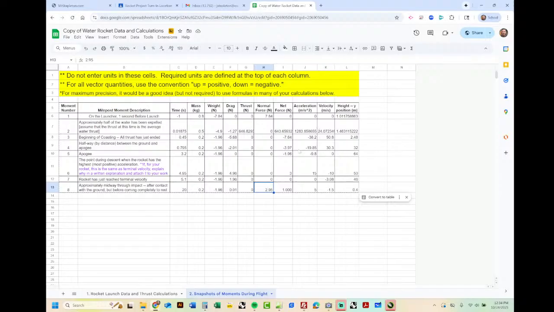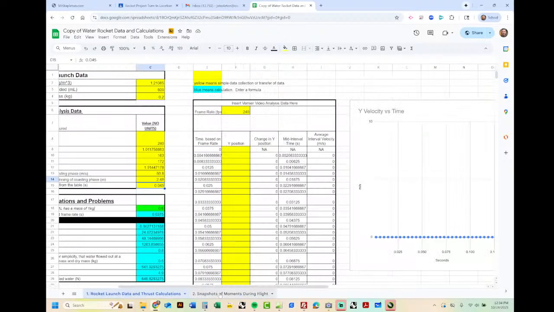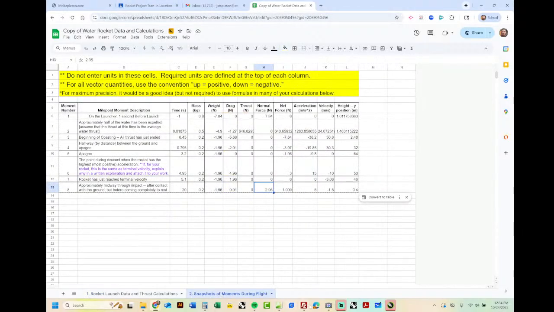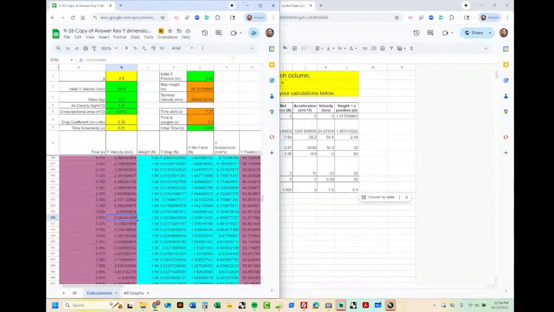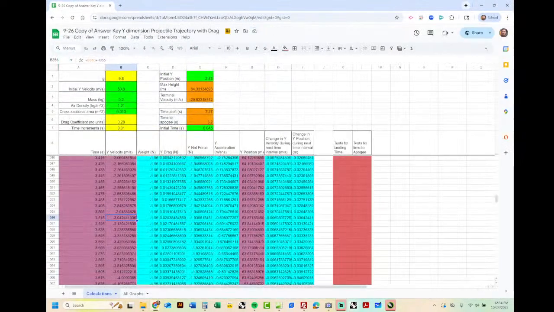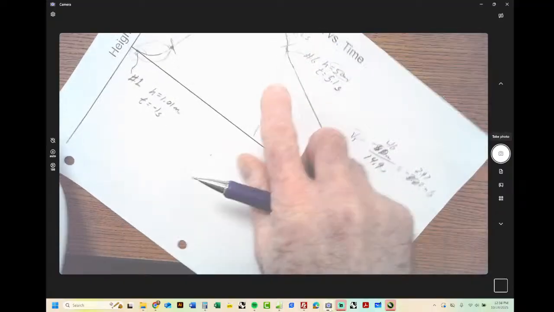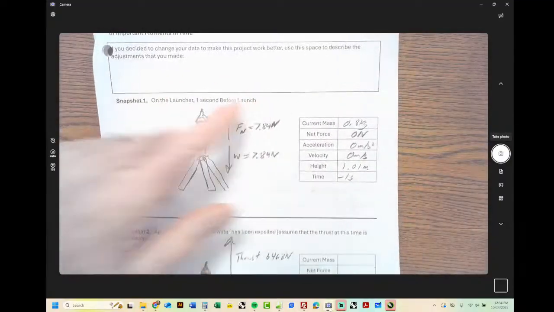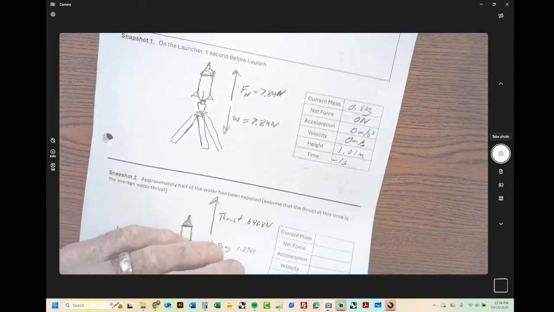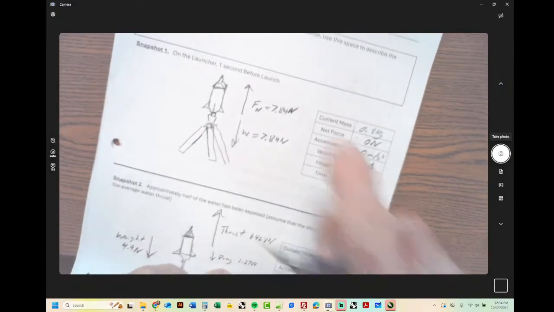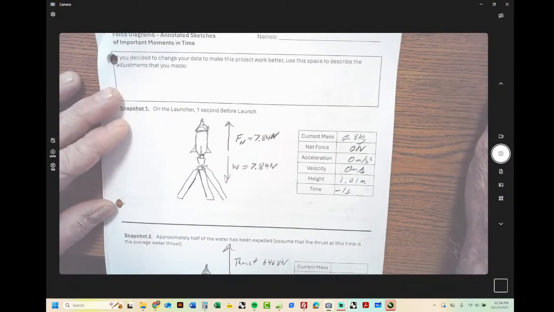And you turn in this spreadsheet, and then you also turn in the other spreadsheet, this one, to Google Classroom. And then in person, you hand in all this stuff. And if you are pretending that your parachute worked even though it didn't, then you fill that part out and let me know. If you make any other pretend moves, put it in there just to be clear about that. That's it.